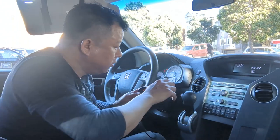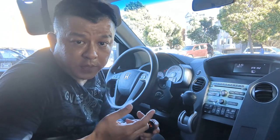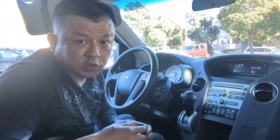You will be able to enjoy streaming music, talk hands-free, as well as GPS navigation such as from Waze or any app that you use. You'll be able to hear all your GPS instructions through your car speakers loud and clear as you drive to enjoy your streaming music, or you can talk hands-free.